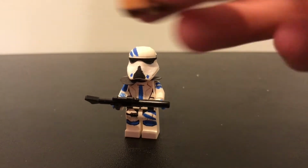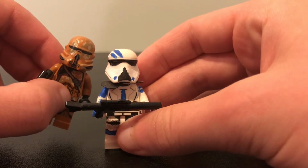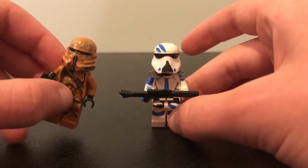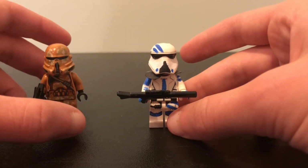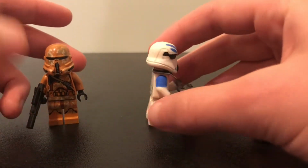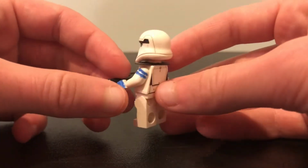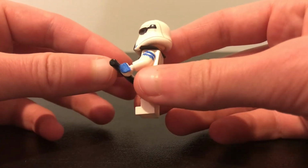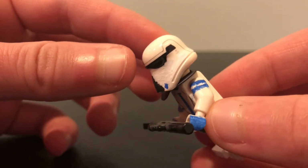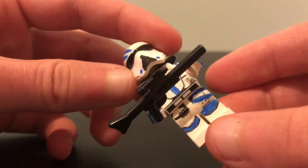If you compare it to a real airborne trooper helmet, this one just looks like a first order trooper that had a bad day. Like, it does not look very similar. I do think that the design is pretty cool though. I like the blue accents that we have all around. I gave him a little pony. I'll just move him over. But yeah, I definitely don't think it looks horrible, but then again, that paint looks like it will come off with the scratch of a finger. Yeah, it's not the greatest.